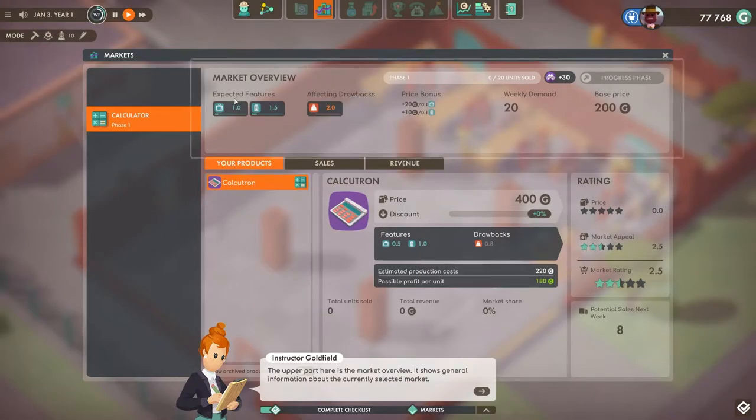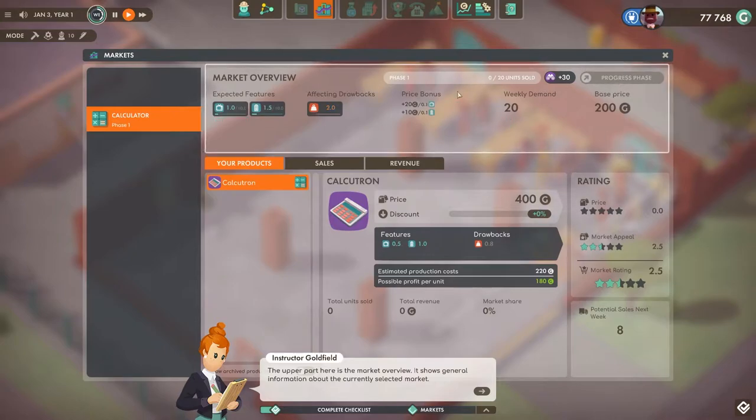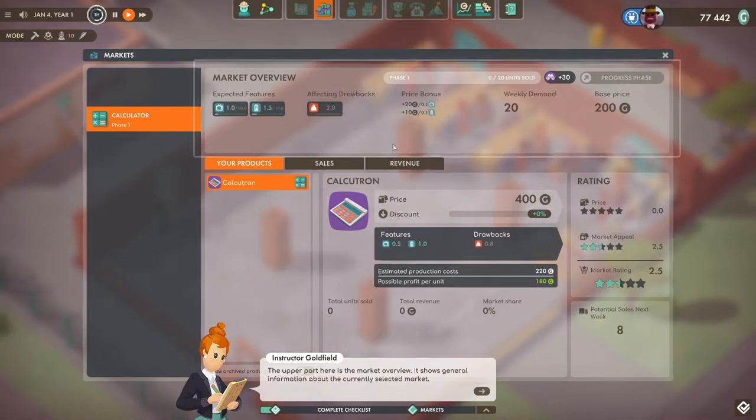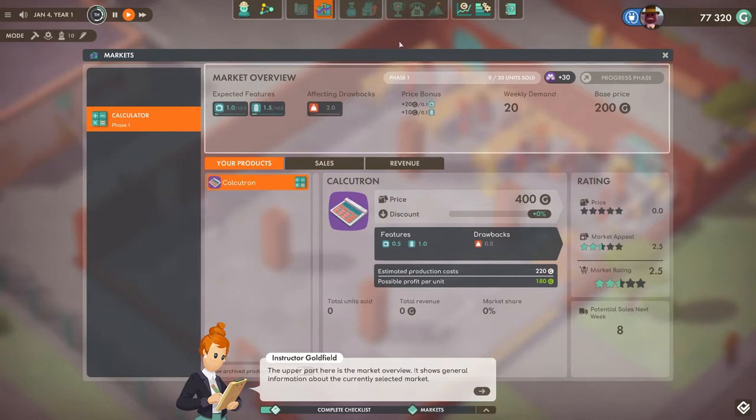All right, the upper part is the market overview. That's very good. We've got expected features, display fidelity and battery life. So this is what people are expecting in whatever it is that I'm gonna make. I guess in general, and they don't want it to be too heavy. That makes sense. Based on this product, the calculator product, this is what people expect.